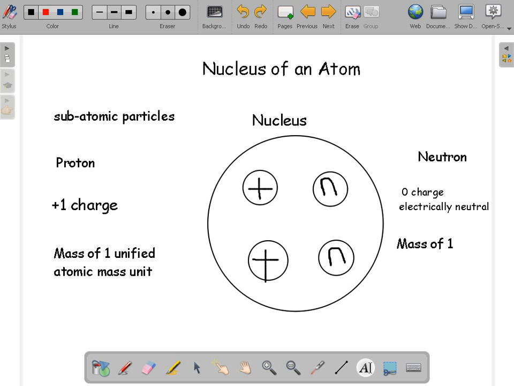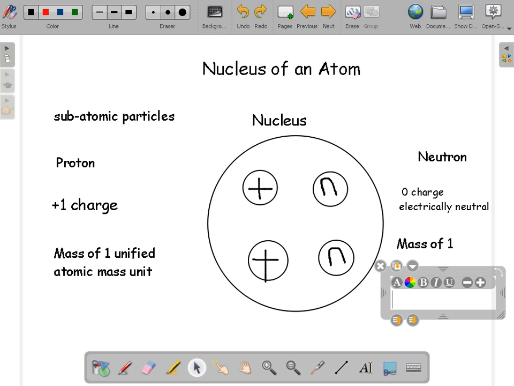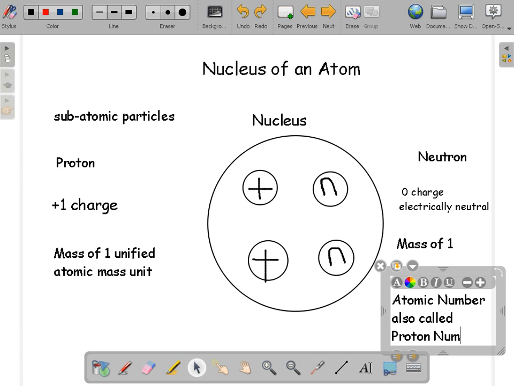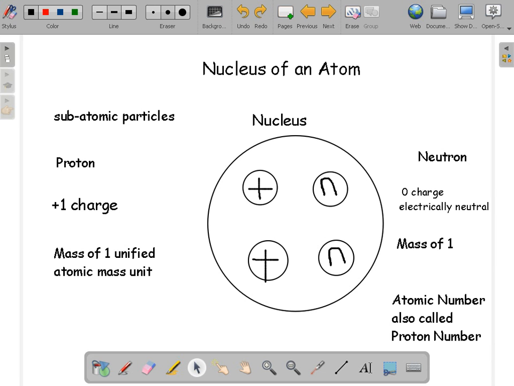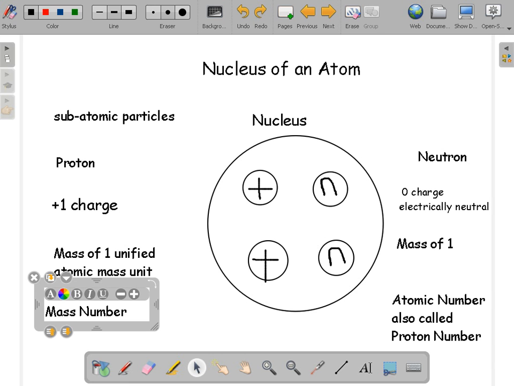Now there are two terms which are related to the atom at intermediate level of chemistry and GCSE, which are atomic number, which we can also call the proton number. And we have a mass number. I don't have enough space, so I'm just going to carry on wherever I can find some space to explain things, or I might just start a new slide. Might be easier.